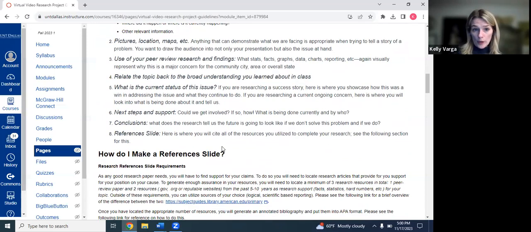Now to the important part. It is a research paper, so we need to make sure we are finding research. Well, Dr. Varga, I'm not really versed in that. How do I know that I'm finding the right research? I want to get an A. Perfect. Let's make sure we do get an A. So you'll notice one of the requirements is I want you to find one peer review research paper. Okay, what is that, Dr. Varga? I don't know what a peer review research paper is, or maybe I've heard of it, but I'm not quite sure how to find that information.